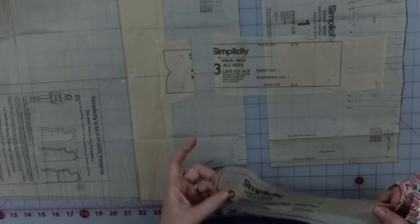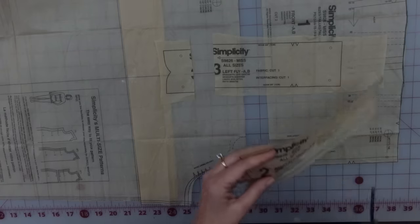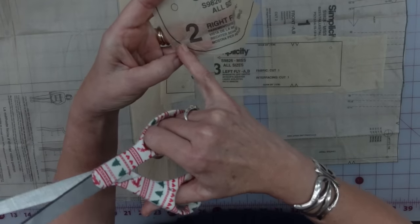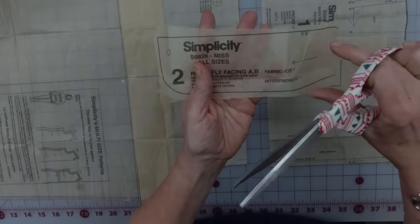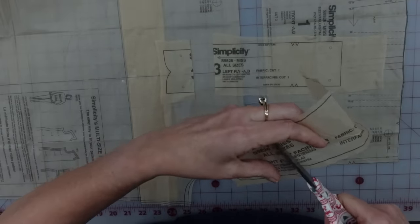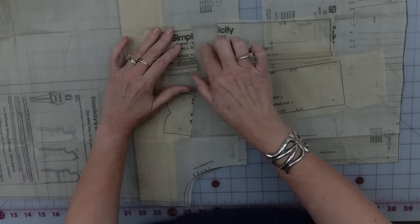And same thing here, you can see this matches up at the top. Here's that same dot, so about half an inch, or where this levels out, I would say, okay? Really anywhere between this notch and that dot where both sides are straight, you can make your cut straight across and insert the little inch and a quarter of tissue paper, okay?